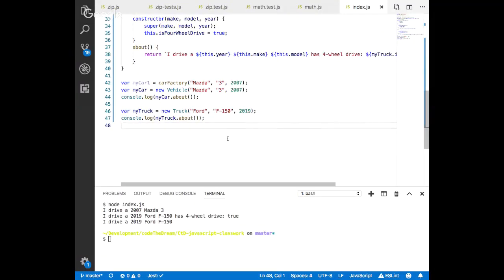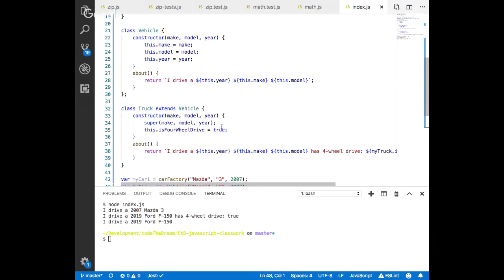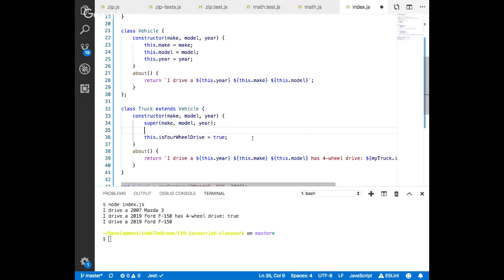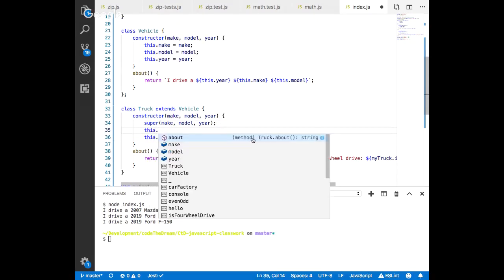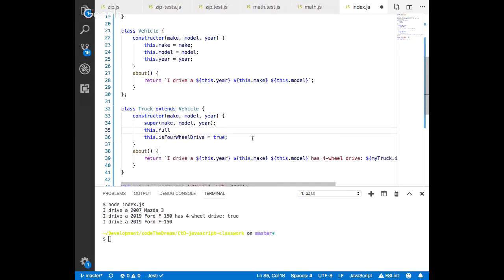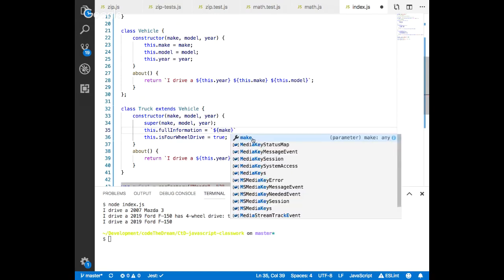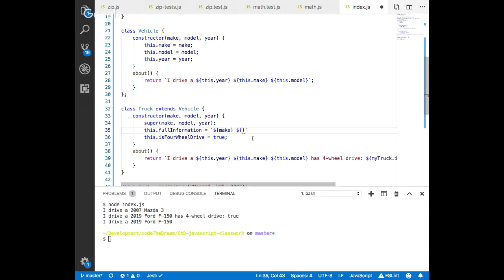So yeah, we could have this dot full information or something, and we could just make this whole string together, right? We could say, oh, make, model, year, and that's just another property.